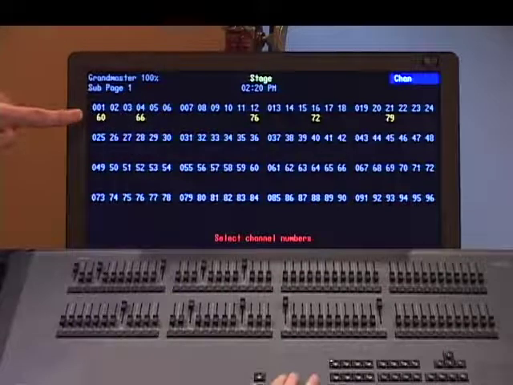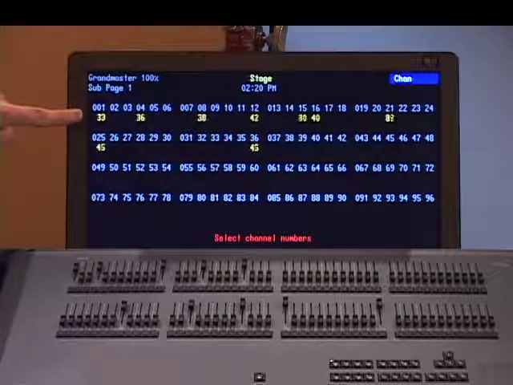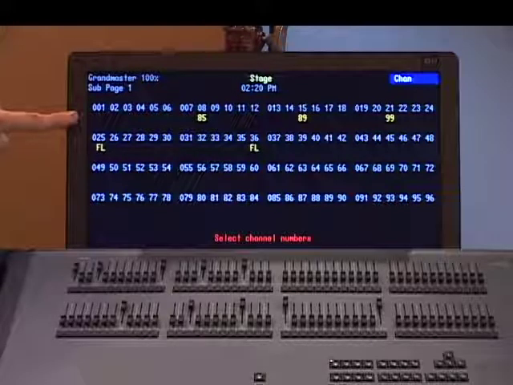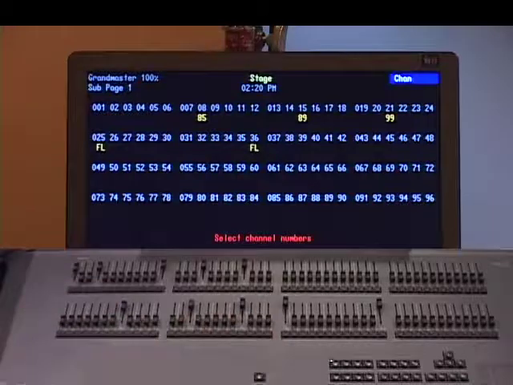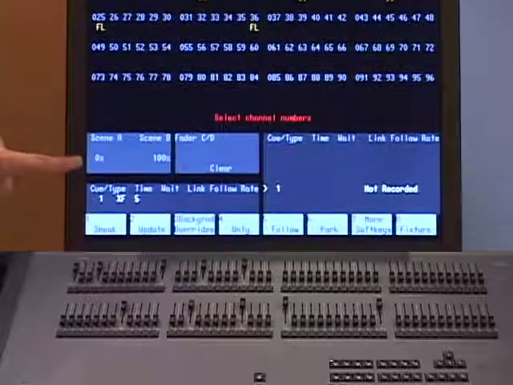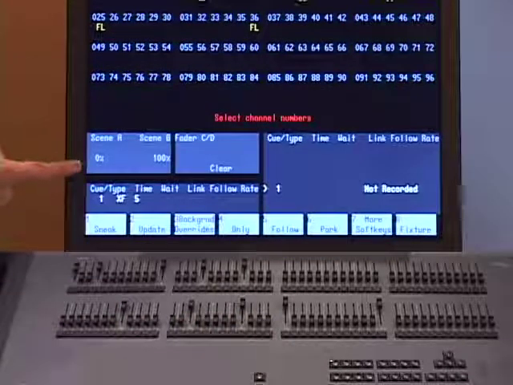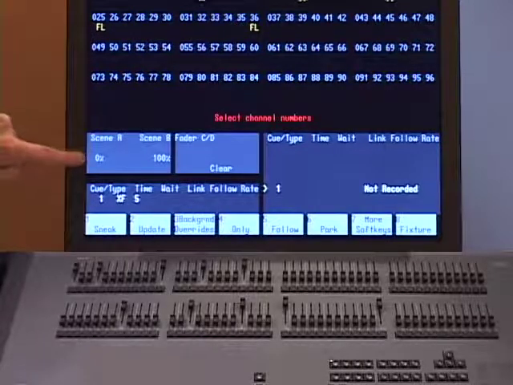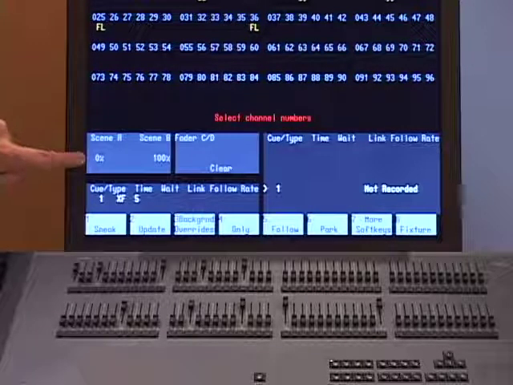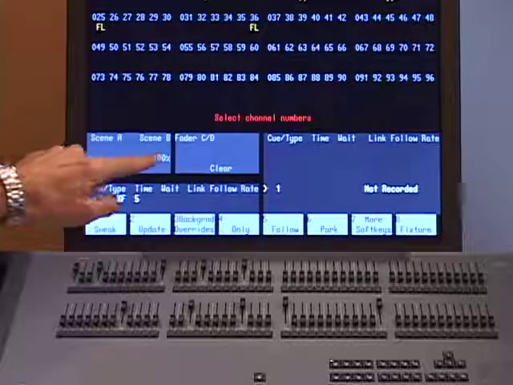So here is scene A. I'm going to pull the faders down, and you'll see that simultaneously scene A was going out and scene B was coming up. Again, remember down here in my fader status display, you can always see what the status of your faders are. And you can see right here I've got scene A at 0% and scene B at 100%.